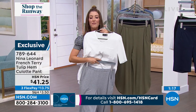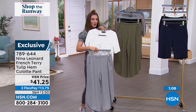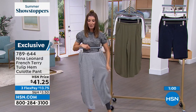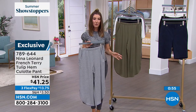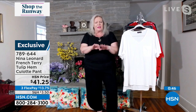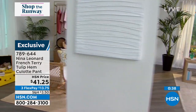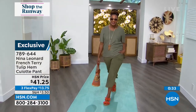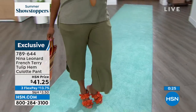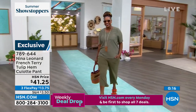Every one of those colors pairs beautifully with a pastel, a bright, or an ivory. All machine washable — machine wash, tumble dry — a poly-spandex blend. The hemline is so unusual and unlike anything else out there. Most culottes go shorter on the inner thigh and longer on the outside, but Nina Leonard curved it around to give the illusion of a beautiful skirt while giving all the comfort of a trouser. They float beautifully when walking and show off your cute shoes.